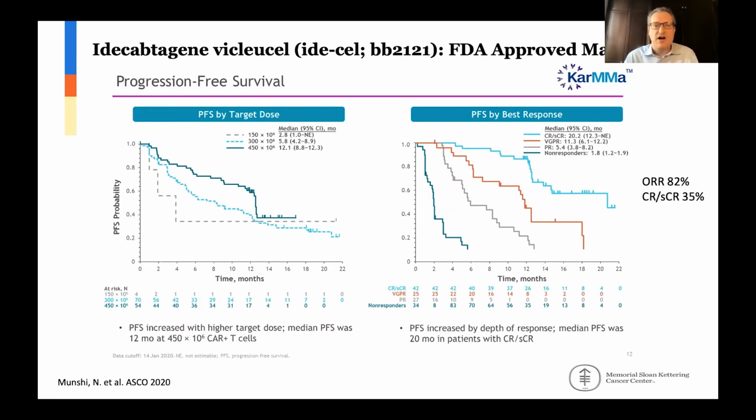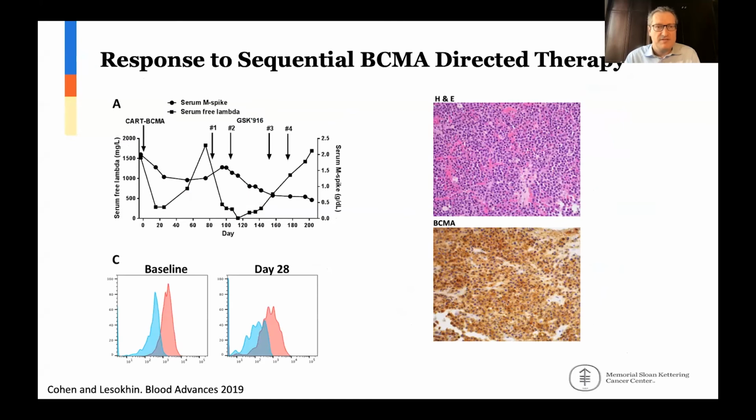Now, as you can see, there are many BCMA-directed therapies. So can you sequence the therapies? Well, this is actually an area of active study. So here, Adam Cohen and I presented a couple of cases early on, and this is actually a patient that I treated. He actually delivered the CAR T at UPenn, and the patient, you can see, responded with a minor drop in M spike, a more significant drop in light chain. Unfortunately, this was a partial response in this case, so the patient progressed within a couple of months.